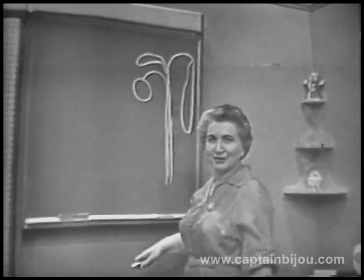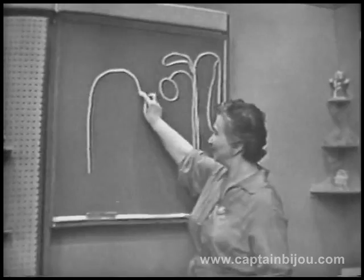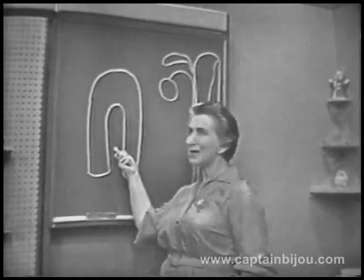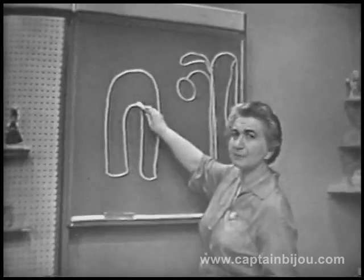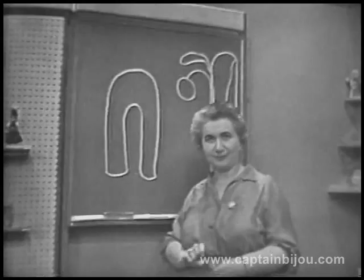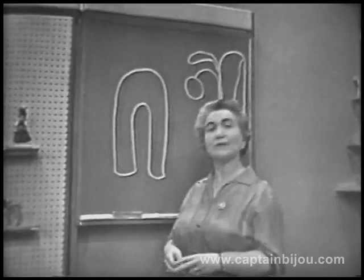You guessed it right away. Long balloons, shorter balloons, round balloons, all kinds of shapes. And then as I went on down the street, you know what I saw? Someone lived in there. And who do you think that someone was? There weren't any windows. There was a door, and it didn't have a door that closed. The door was almost as big as the whole house. A great big dog — he was the biggest dog. He was a great big St. Bernard dog. Brown and white. And his doghouse was right next to the big house where the people live.